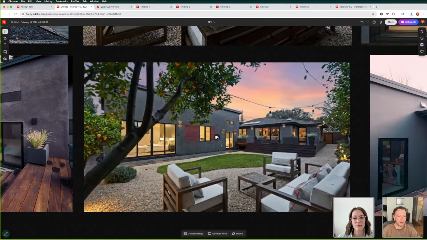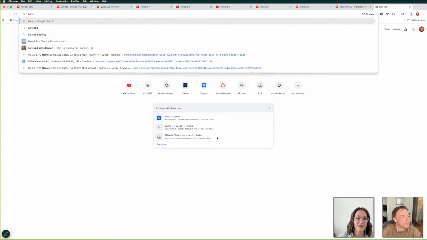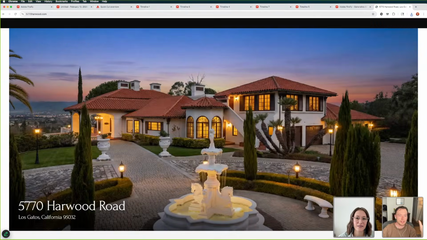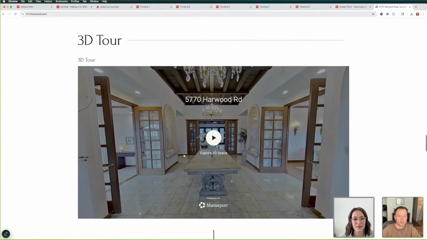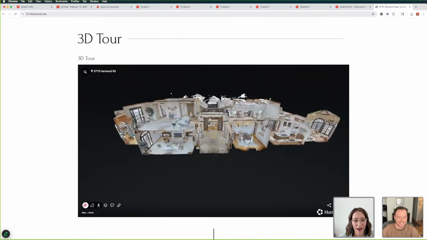Most realtors want a one-stop shop for everything. So it's like, can you do the 2D floor plans? I can show you guys real quick if they're interested. This house is called 577 Hartwood. So they want one-stop shops, right? Can you create a website, offered at 8.4 million? Do you have a 3D tour so you can click around in the space? This house is crazy. Look at how many points this is.